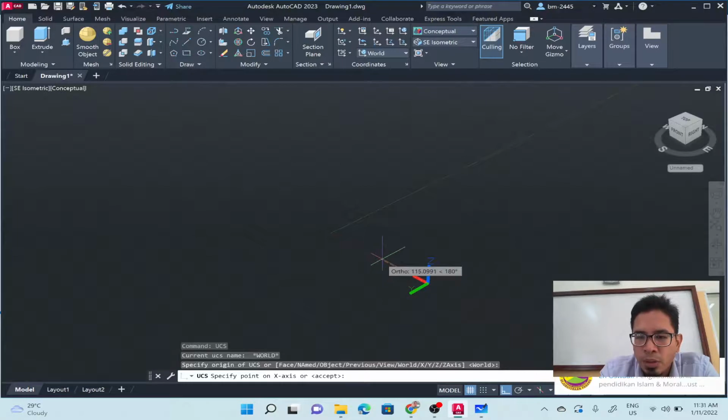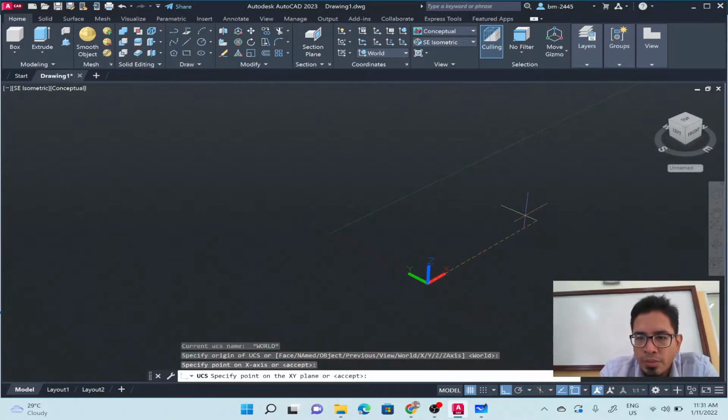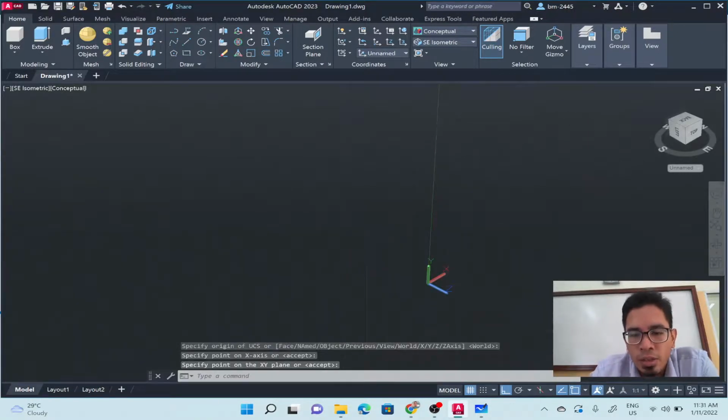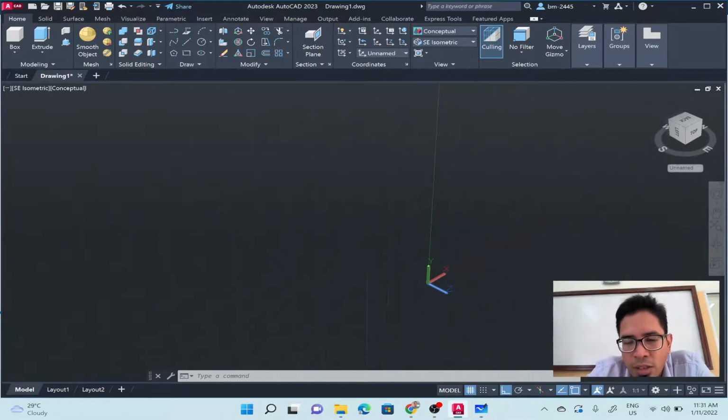Where you set the direction of UCS again depends on what you want to draw. Let's say I want to put our X here, and just click on that. Now it asks for the XY plane, so where do you want to put our Y? Downward, over here, going to the top, to the back, and so on. Let's say I put it over here, and then it doesn't ask about Z. Z is always for the thickness, but we want to focus on the XY plane.